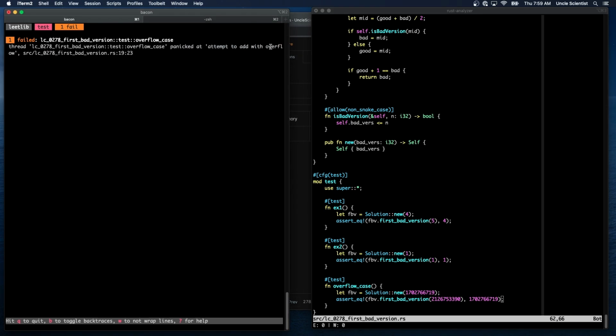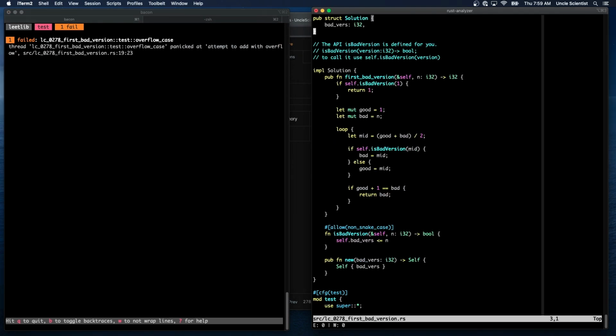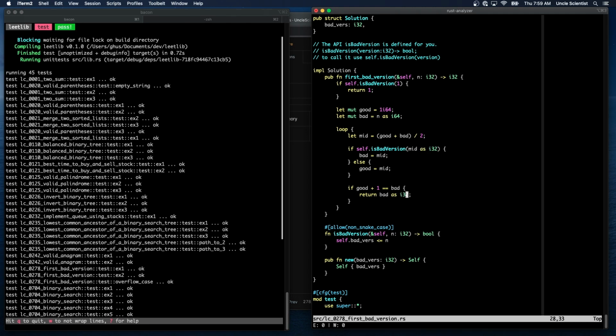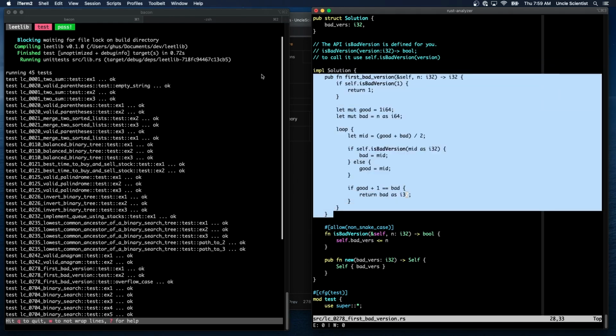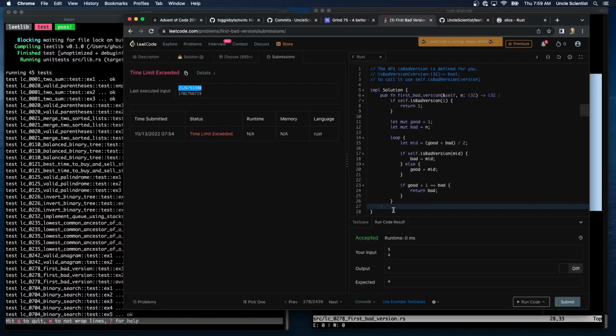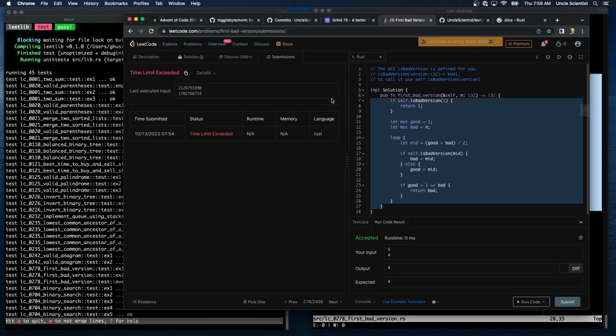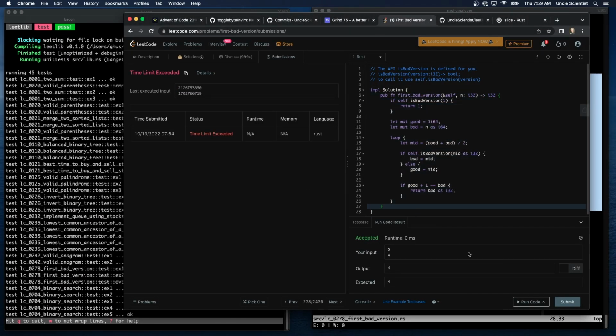It panicked, attempt to add with overflow. Yeah. So, like I said, I'm going to cheat my way to a fix here. As i32, as i32. There we go. And now we'll just insert this as my solution. Paste.